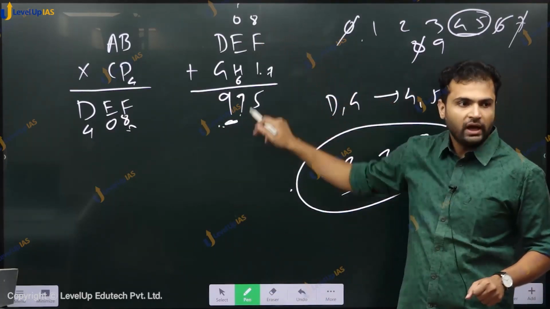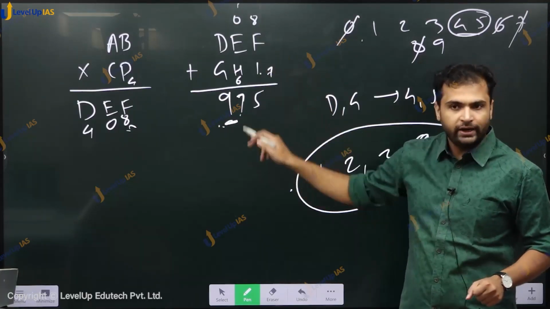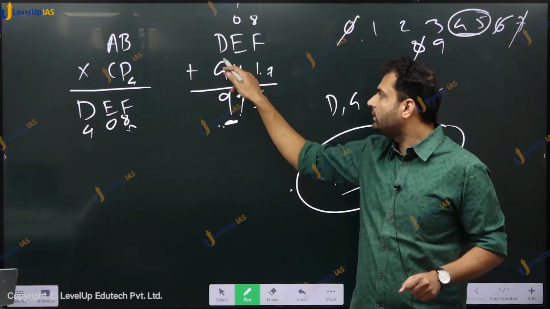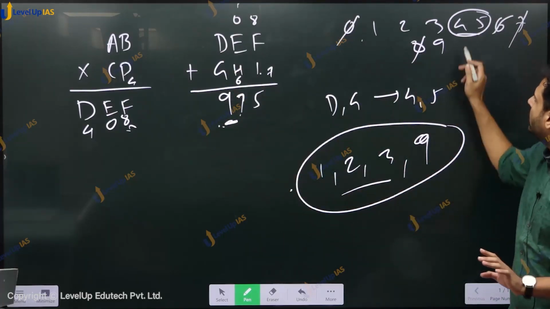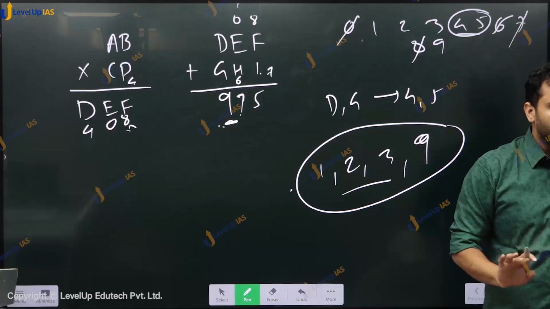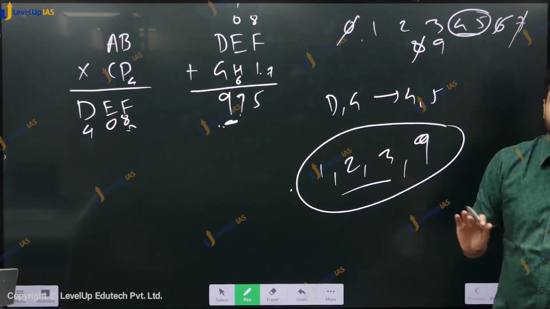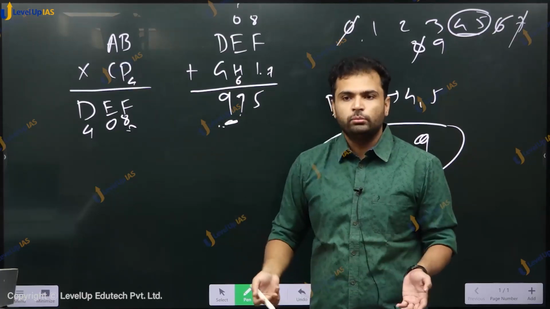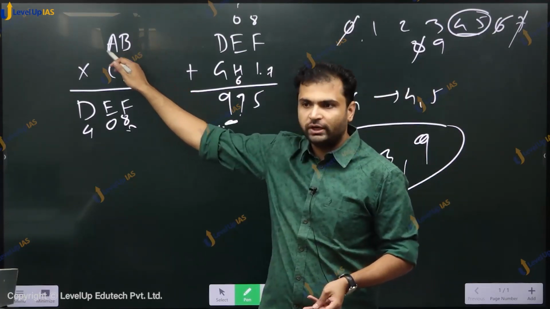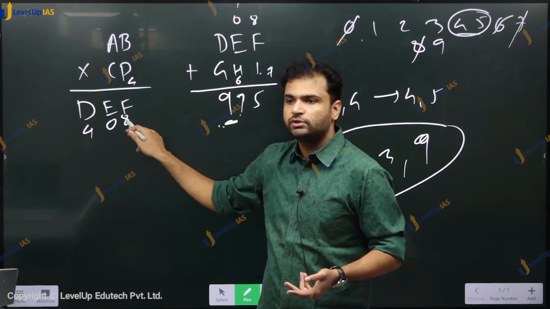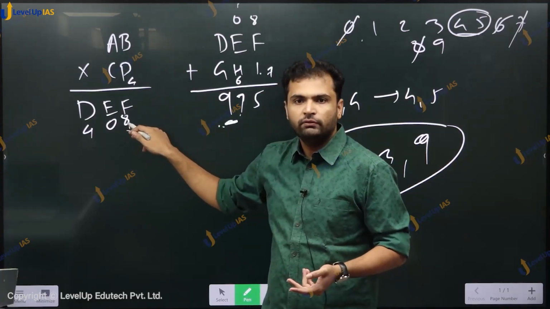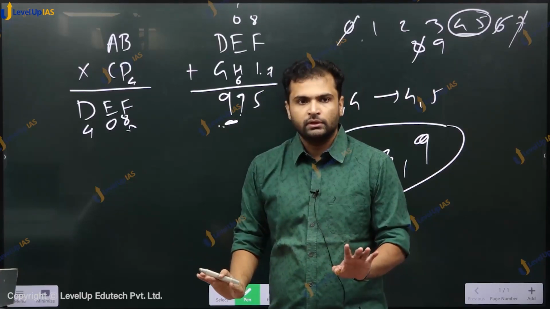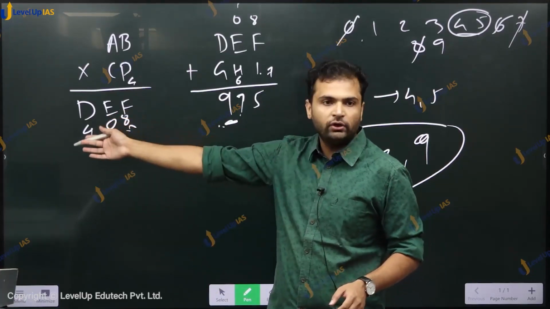So yes, we added the units place, we added the tens place, then we added the hundreds place, and we got the values of D and G. D and G we concluded are out of 4 and 5. We didn't know the order. Either of them could be 4, either of them could be 5. But putting D as 5 created its own problems because 5 into any units place value, if it is even, it has to come 0 here. If it is odd, it has to come 5 here. But here we have 8. So we concluded D is not 5. So D is 4. We put the value of D as 4.